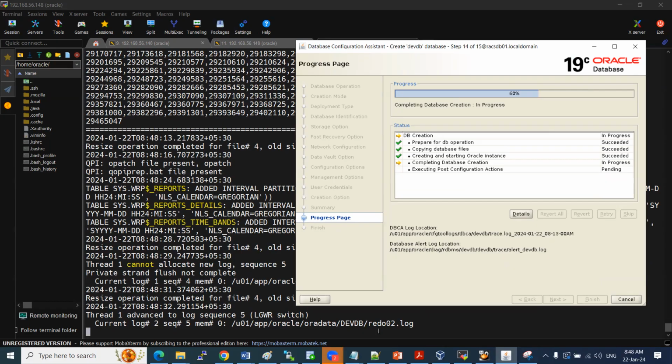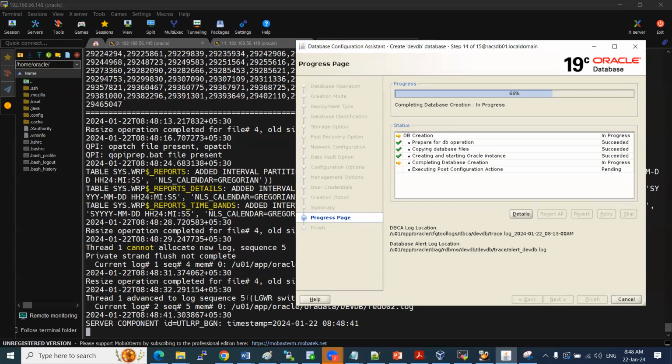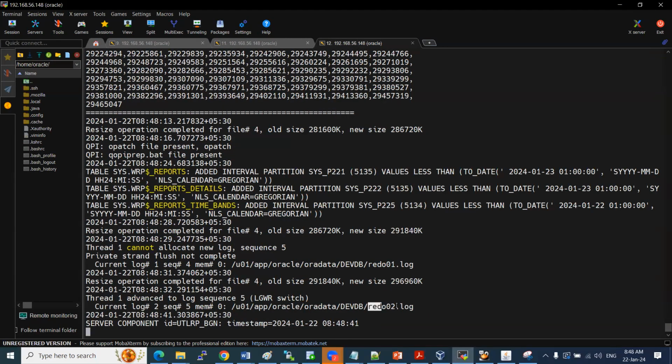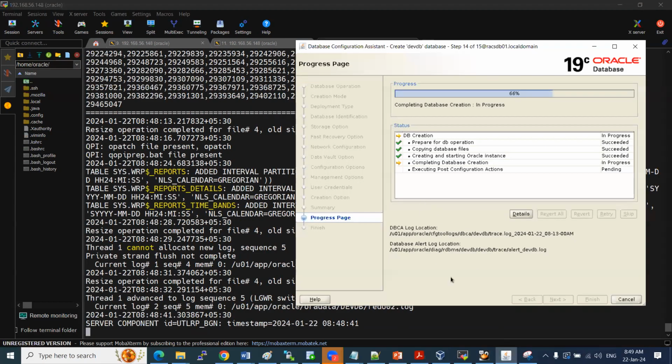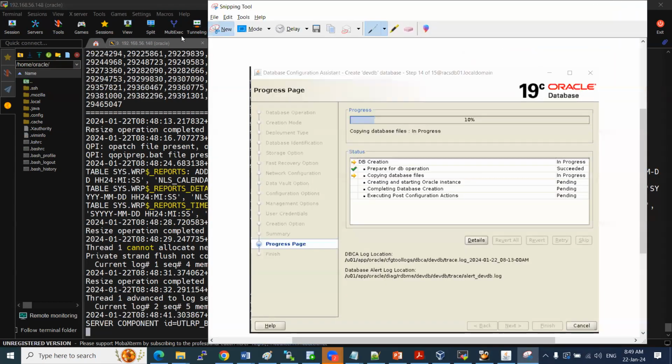See, the redo log file has been updating the information. Current transactions are going to be stored in our redo log files only, right? Whatever information is generated in the database goes into our redo log files. See here, redo log 1 file is updated. After that, redo log 2 is going to be updated. Once it is done, again redo log 1 will be updated. These log switches will occur. Okay, these things we are going to see as part of this alert log.